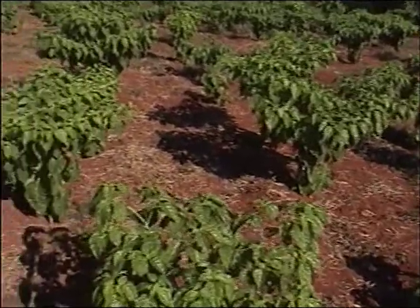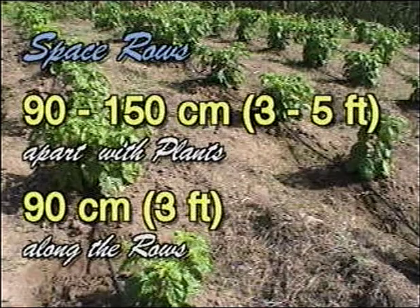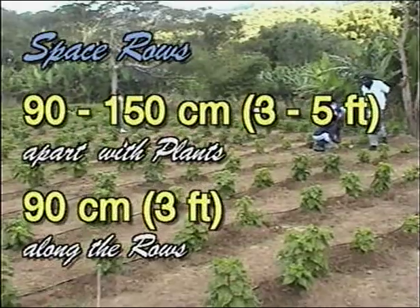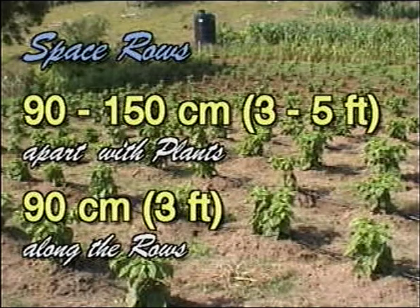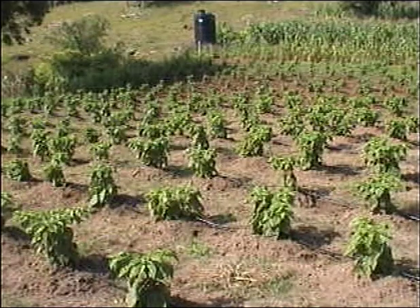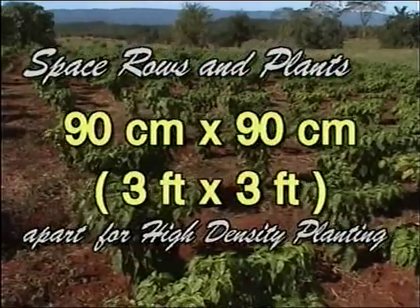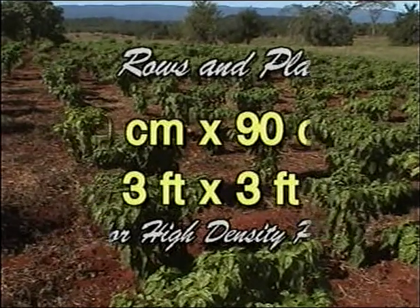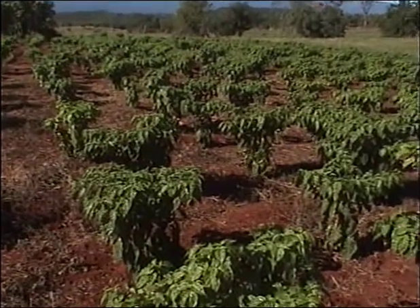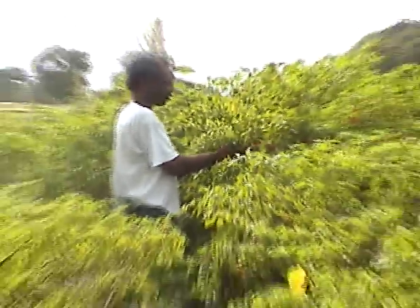Spacing for hot pepper is very important — make the best use of the land while not overcrowding or wasting space. Rows may be spaced 90 to 150 centimeters (three to five feet) apart, with plants 90 centimeters (three feet) along the row. For high-density planting, rows 90 centimeters wide with plants 90 centimeters apart is recommended, but only at dry, low elevations where plants do not grow as large.